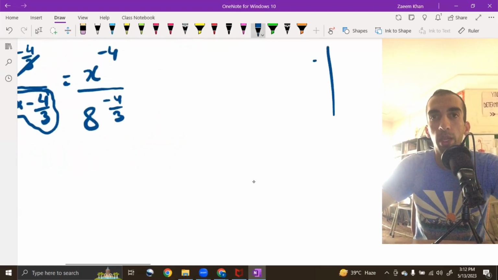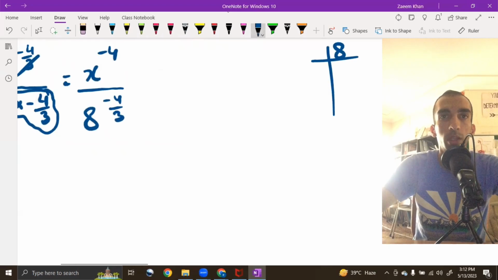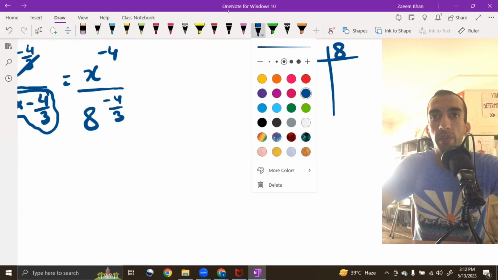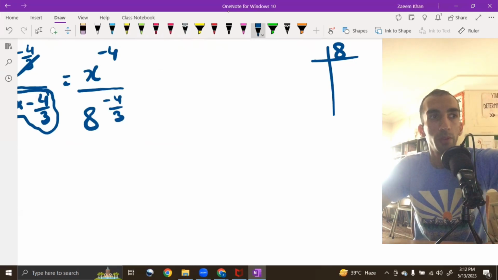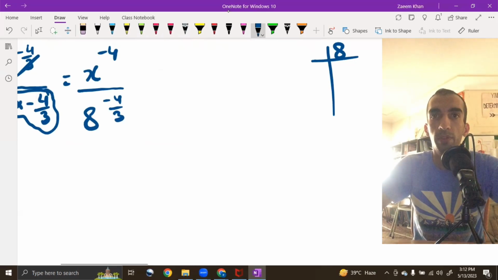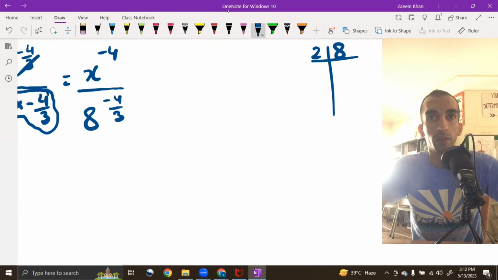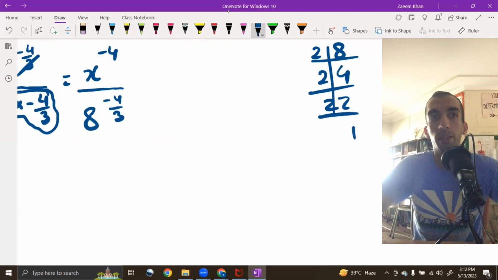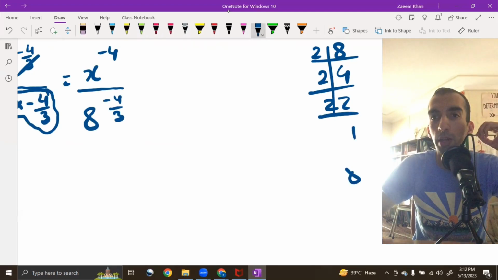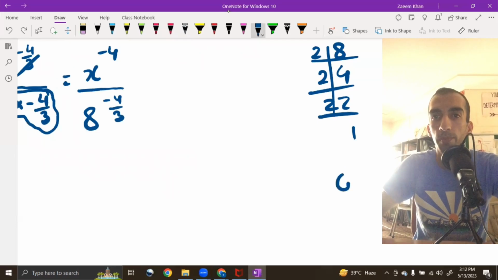Remember this process where we divide 8 into multiple smaller parts and we call it prime factorization? What can I divide 8 with? What prime number? 2. So if we divide it with 2, we get 4. If we divide it with 2 again, we get 2. If we divide it with 2 again, we get 1. So 8 can essentially be broken down and written as, sorry, 8 is equal to 2 raised to the power.